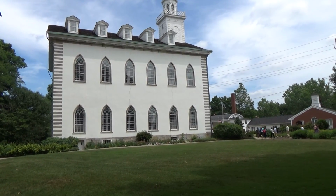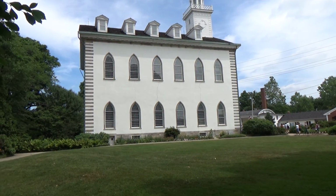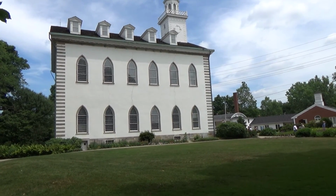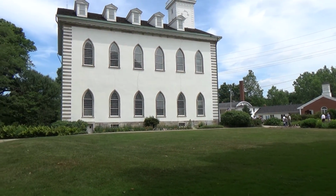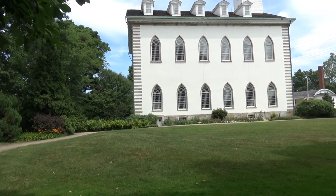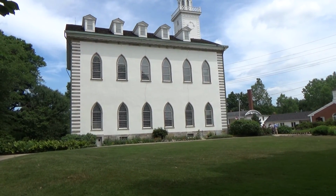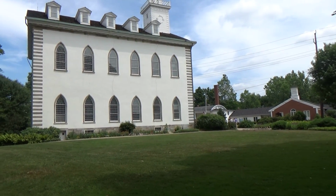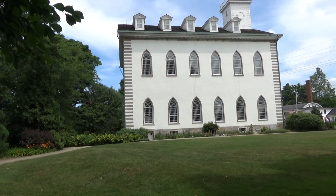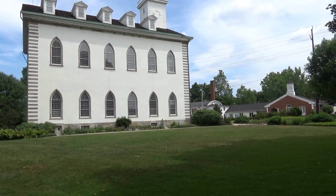But we did close the tour by the congregation standing up, with volunteers playing and conducting from the people in the tour. We sang The Spirit of God as one verse. And I will say that singing that hymn did bring the Spirit to this building. I guess it just tells you that when you sing the songs of God and of the church, and you talk about the Spirit and sing of the Spirit, that it invites His presence. I felt as we sang that song, The Spirit of God like a fire is burning, that the Spirit was there with us, and we could feel it. It was a good experience.